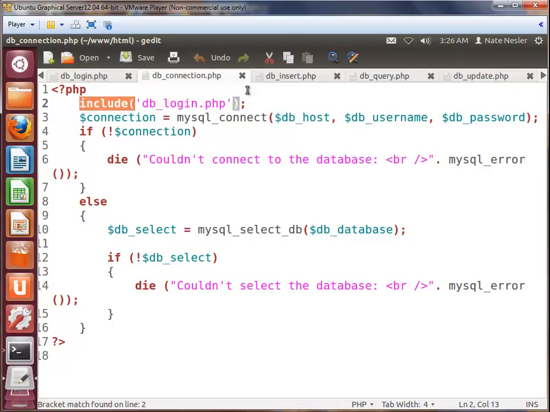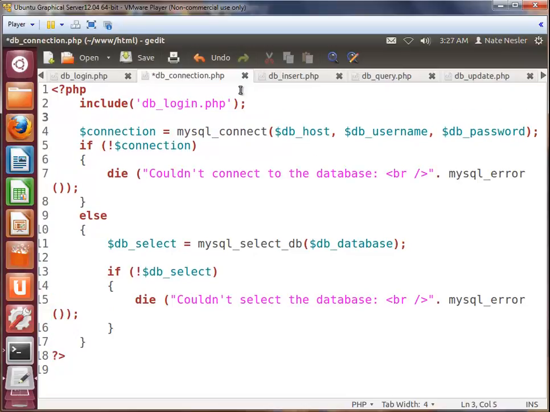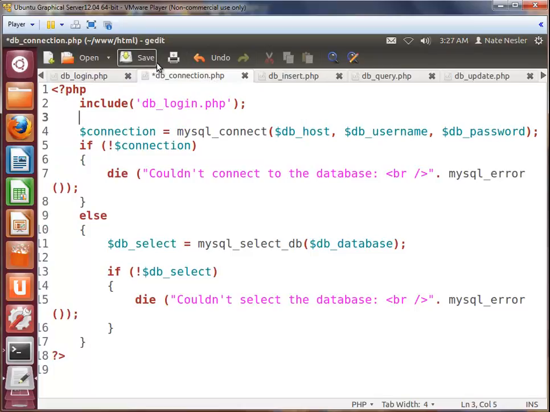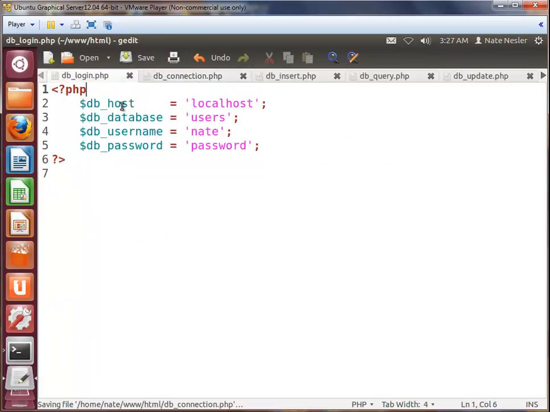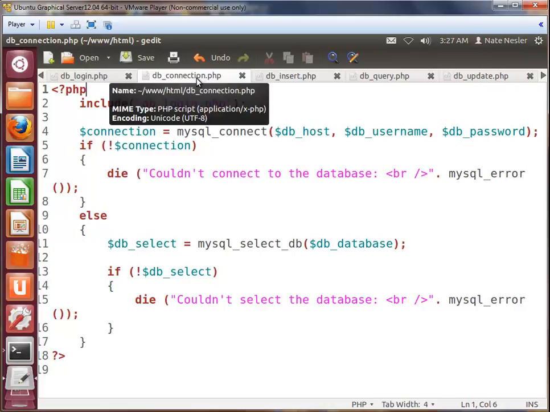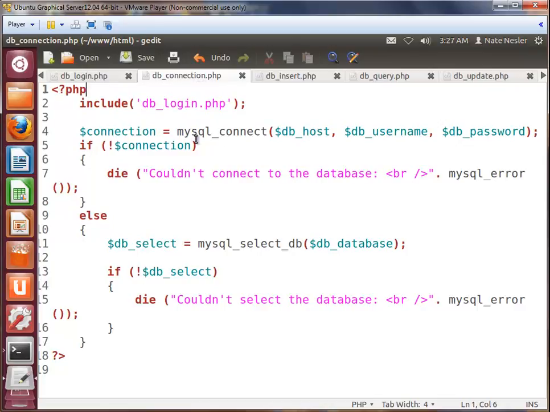Okay, so we just include this other file. This would be db_login.php, close quotes, close parentheses, semicolon. And that's going to include the file we just made right here. And so this is nice. This makes it really easy if you need to update or edit this information for your database or for making a whole new site. It means you can reuse this code. Once you write this code once, you don't have to rewrite it again and again. You just reuse it, and that makes a lot of logical sense. You don't want to reinvent the wheel over and over again.